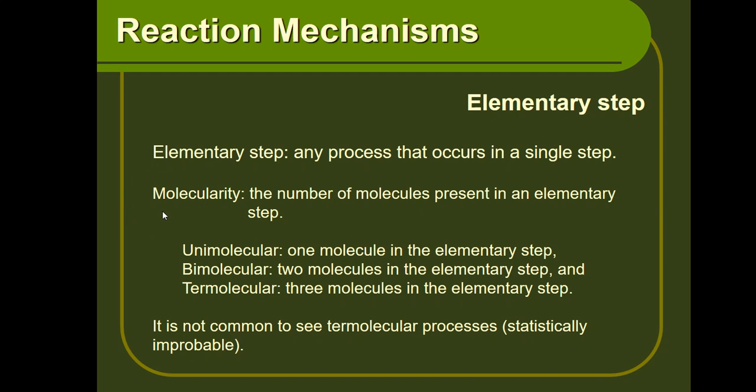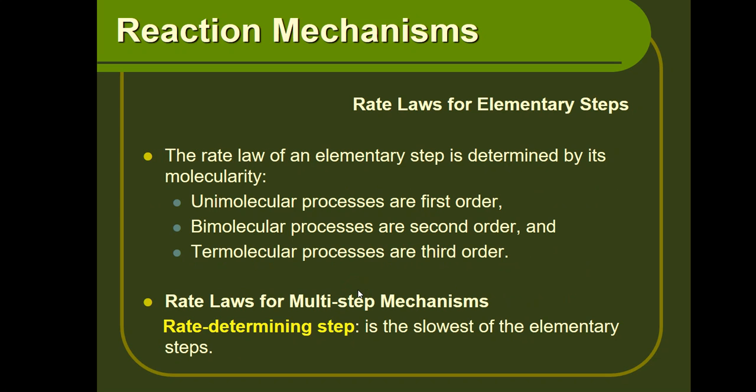Molecularity cannot be applied to that. Molecularity can only apply when you have a single elementary step to illustrate a given reaction. So unimolecular if one molecule is written on the left side of your reaction, bi if you have two, and ter if you have three, or even more molecules present on the left side of your reaction. Now, a termolecular reaction is not common; according to some writings, it's actually statistically improbable.